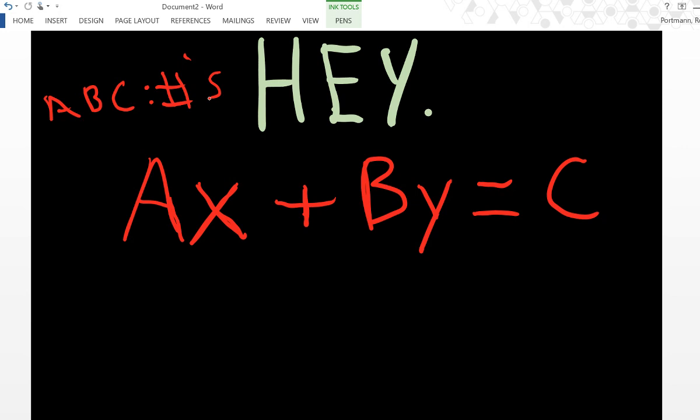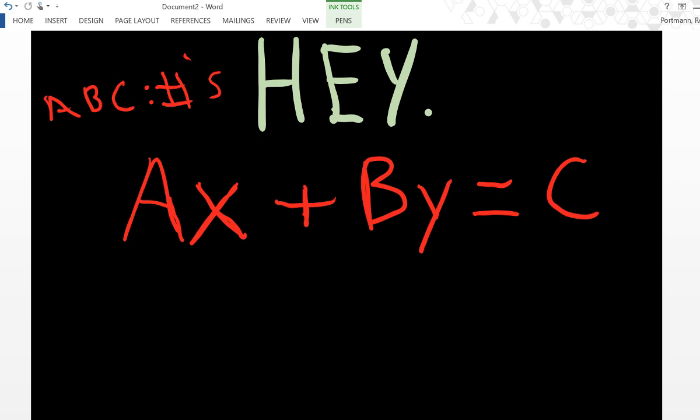Guys, you can't look at the number that's in front of x and say that's the slope, because it's not in slope-intercept form. The y is not by itself. The output has to be by itself. In order for us to find the slope and then the y-intercept, you would have to have the y value by itself, and you'd have to have an x. So in this one, the y is clearly not by itself. One way we could do this is get the ax onto the other side of the equation and then divide both sides by b. We're not going to do that.